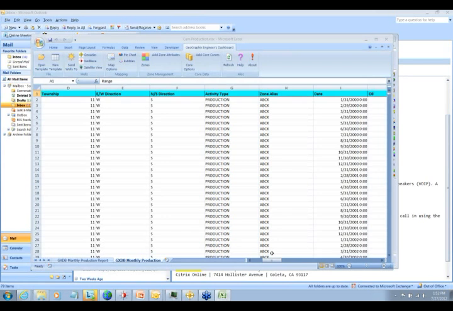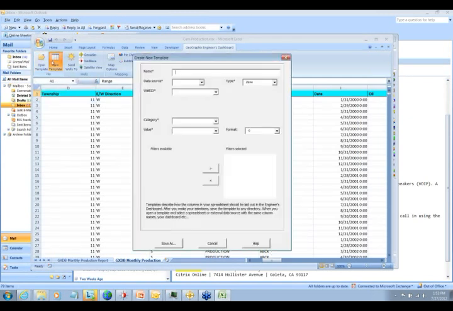It doesn't have to be an API number, by the way. It has to be a well ID, and there has to be a location inside of GeoGraphix associated with that well ID, a lat long most often, so we can actually put the data on the map. So what you do is you create a template, and you tell the system, this is the template name, this is the column that I want to be the well ID, this is the category, and I'll show you what that means in a second. This is the value I want to map. So it could be oil cume or gas cume or PUD or probable or whatever it happens to be. And these are the columns in my spreadsheet that I'd like to filter on.